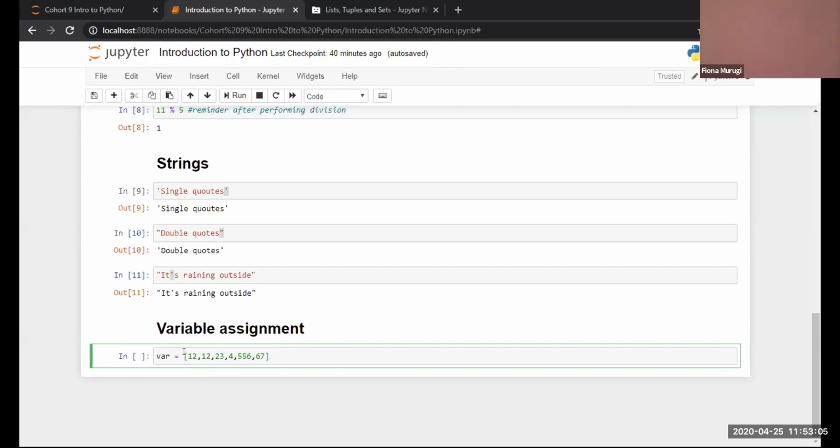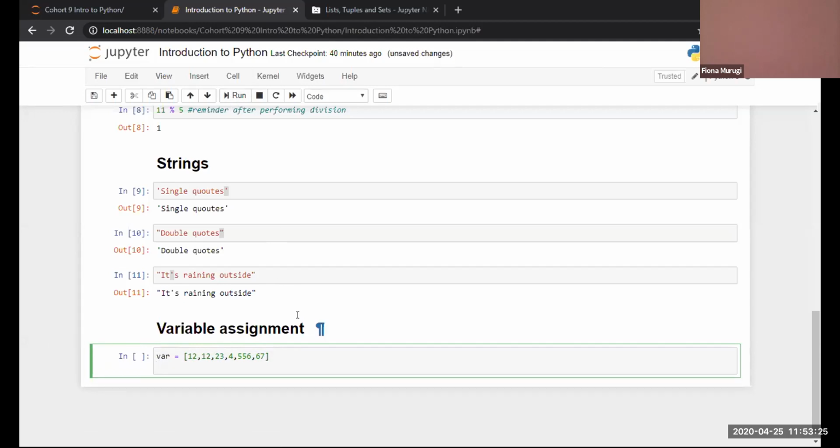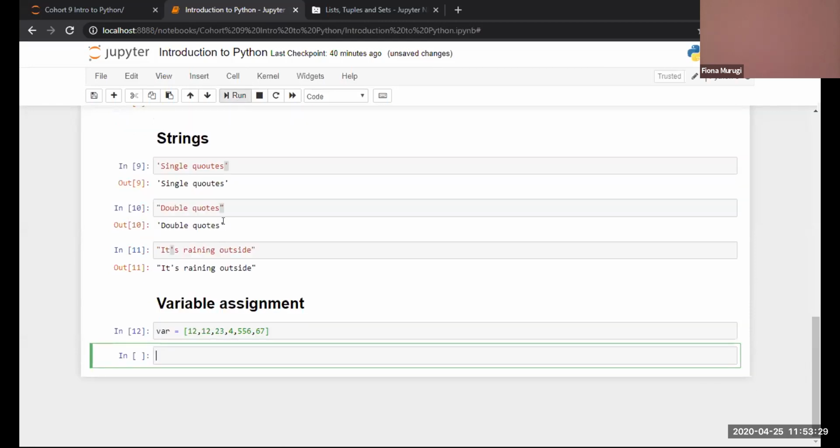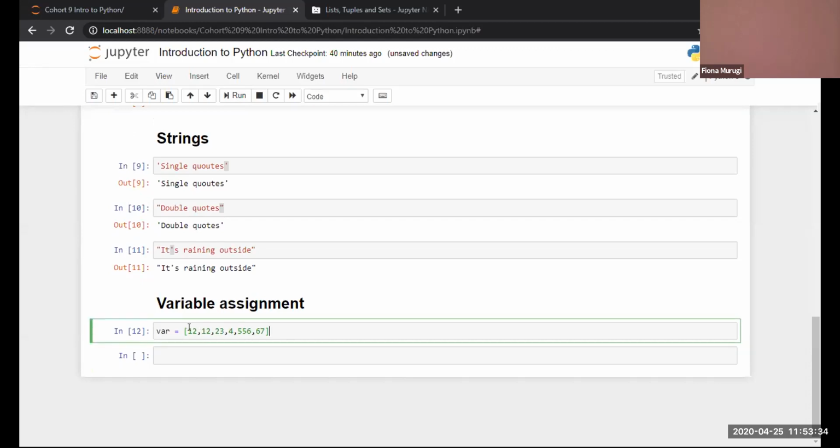And the assignment bit of it is this equal sign, because what we're saying is what is on the right side of the equal sign is to be put into what is on the left side. So for instance, if I run this, for now I'm going to show you how to see the output. What has happened is all this list of numbers has been put into a variable named var.